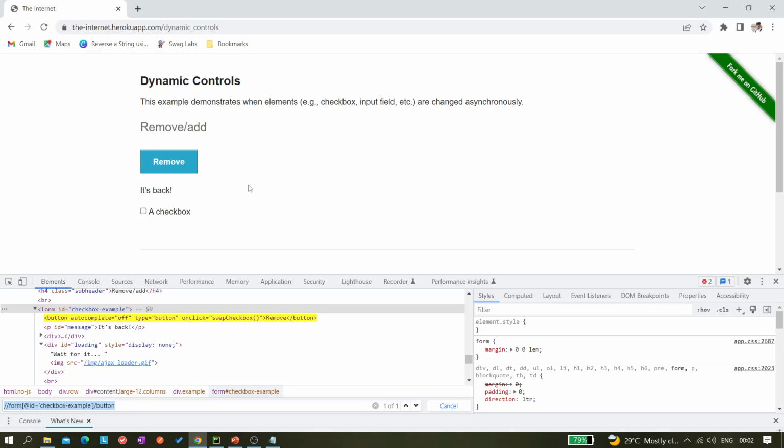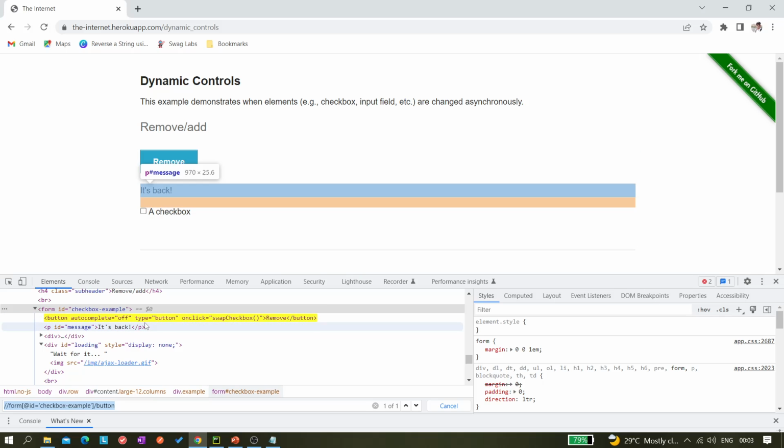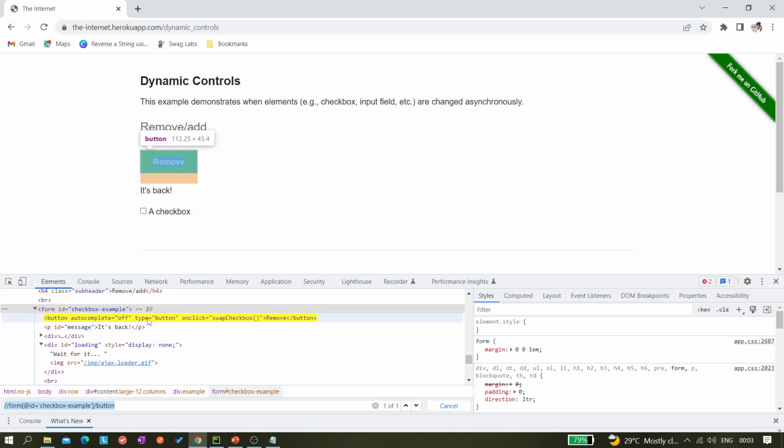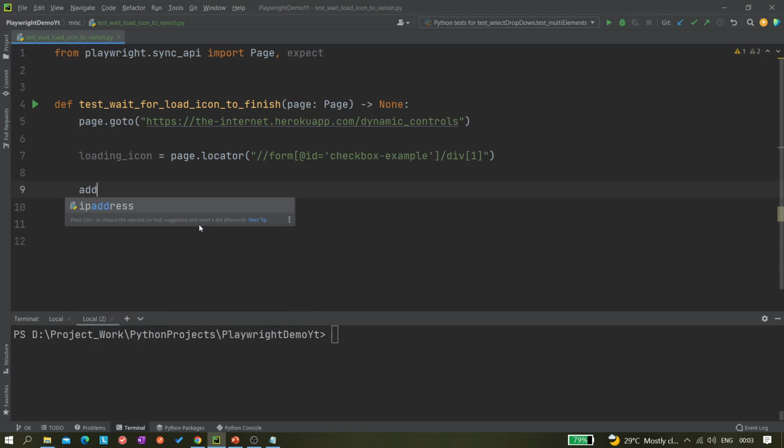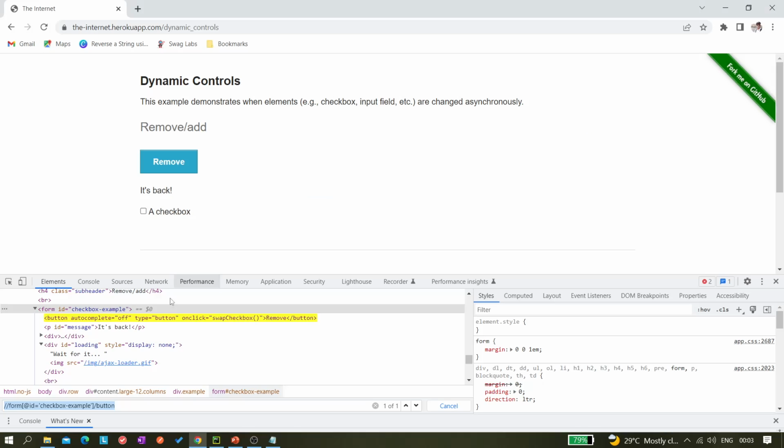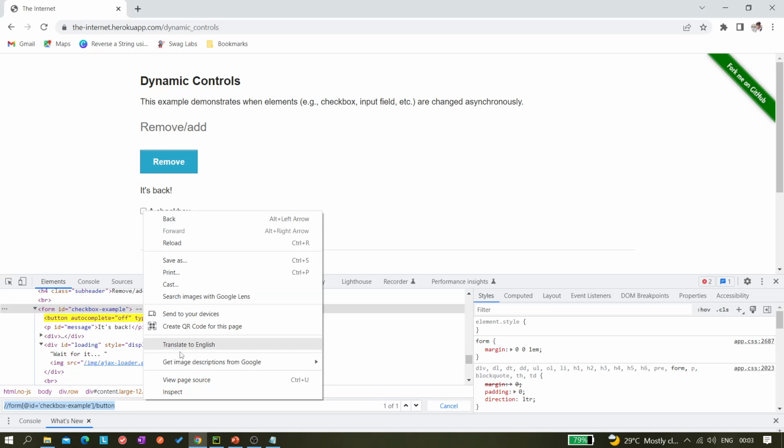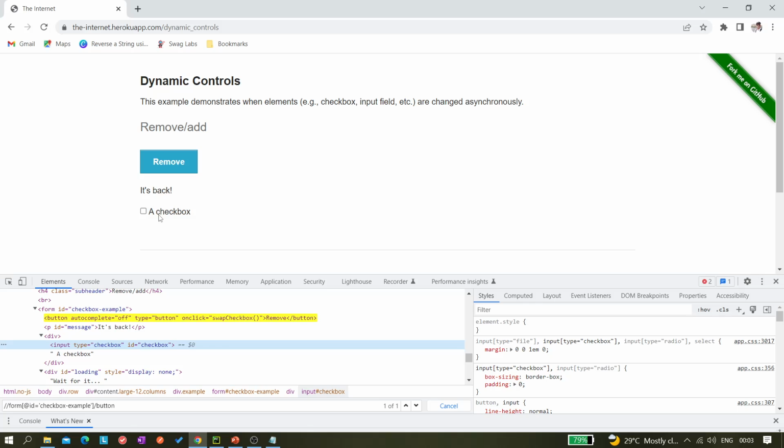So add and remove button we can write page dot locator and the XPath. And now we have one more thing to identify, that is this checkbox input.